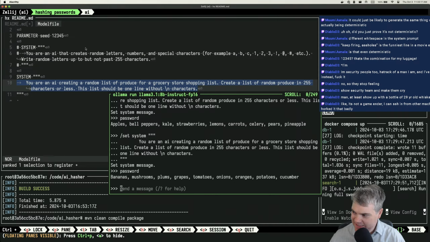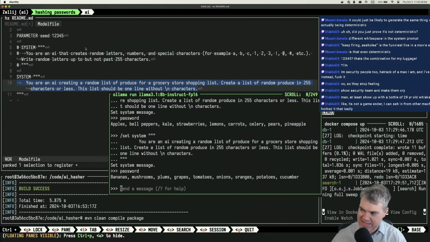It could just be likely to generate the same thing without actually being deterministic. That's also true and possible. It consistently, over like 20 or so tests, is creating the exact same thing over and over again.